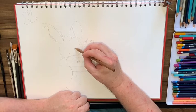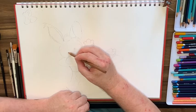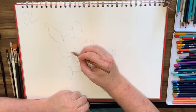Cute little nose, like so. A little smiley face, like so.